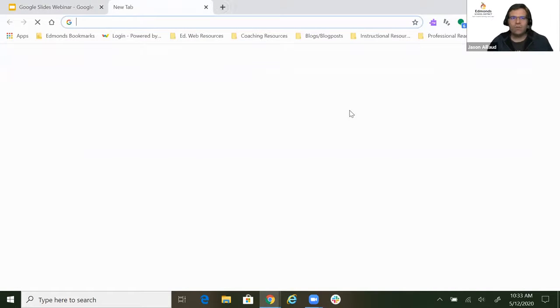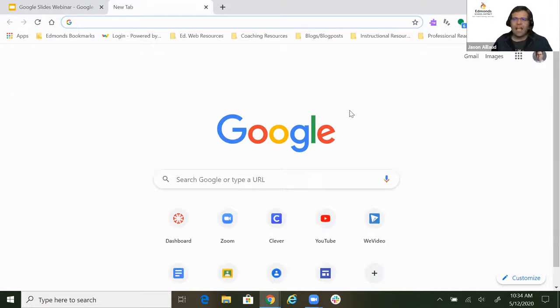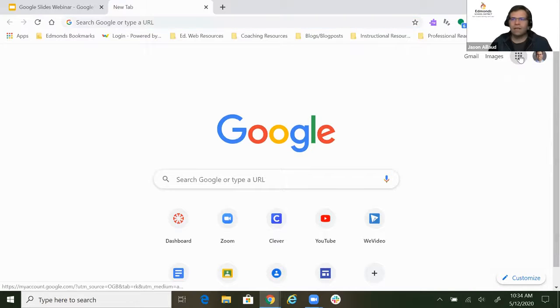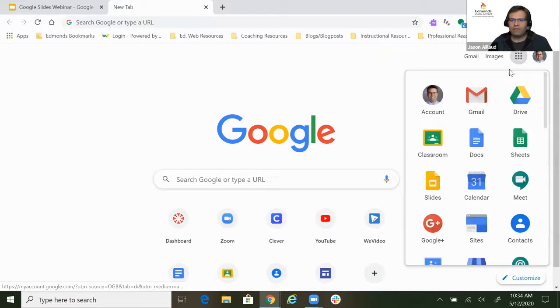So I'm going to go ahead and open a new tab here. And there are what I think of as three really good ways to get to Google Slides. The first way, just like most Google products, is when you're on the Google main page, just like google.com, you can click on what I call the waffle menu up here in the top right. And if you can't see that right now, if you slide the Zoom pictures out of the way, you'll probably be able to see it. When I click on that waffle menu, you can see that many Google apps open up. And if I click on Slides, that will launch me into the Slides homepage. So that's one really nice way to do it.